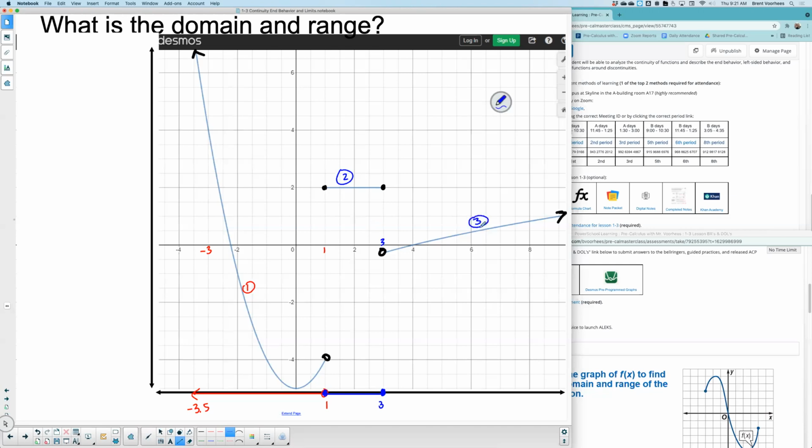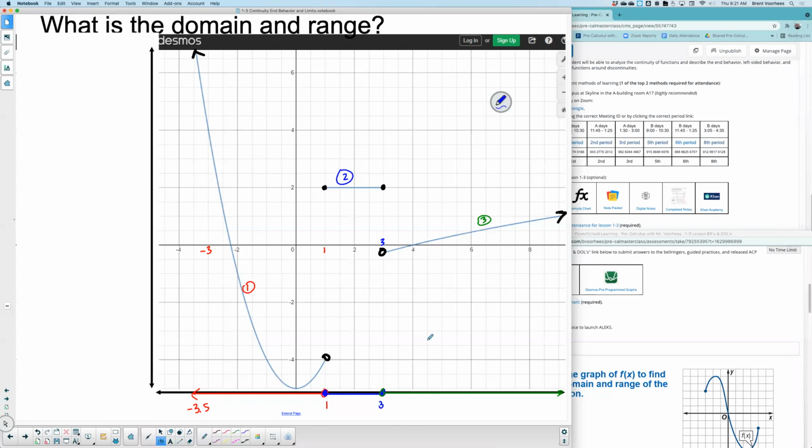Okay, now the next, I'll go green. That's not green. Piece 3 here. We would have an open circle followed by a solid line and an arrow out here. So I need a line, green, arrow. Okay, when you look at this domain, does it go forever to the left or does it start at -3.5? Forever. Why do we know it's forever? The arrow. Okay, so the domain would go forever to the left.